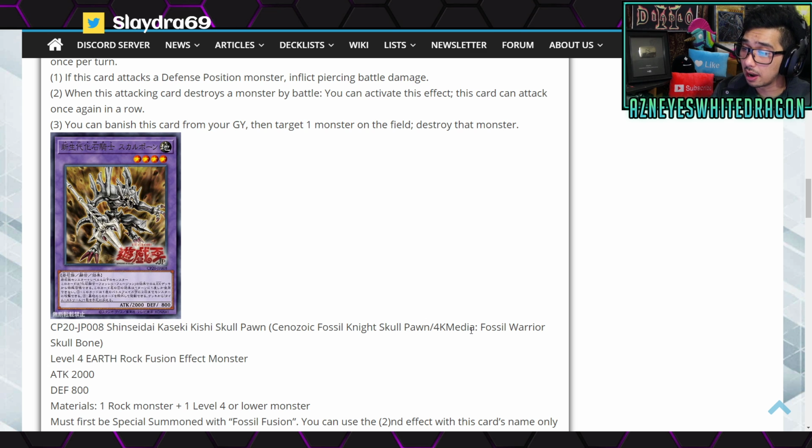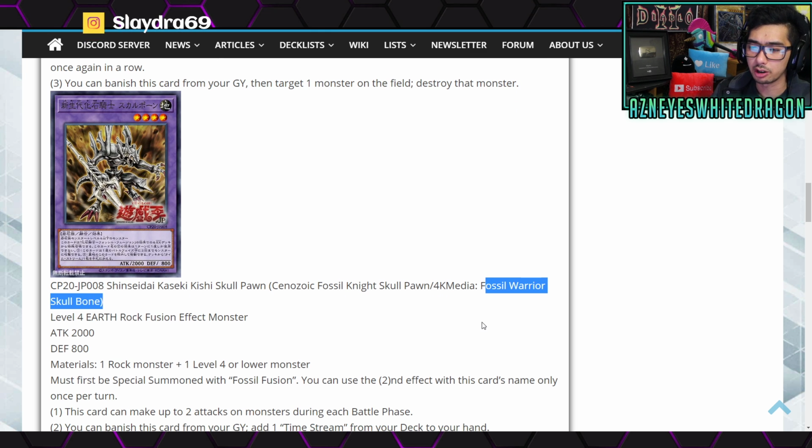Anyways, next up we have, I'm going to look at the 4K Media name because again I think this is what it's going to be called anyway. So Fossil Warrior is, guess what, they're calling the archetype. The Skull Bone over here. So it is a level 4 Rock Fusion effect monster with 2000 attack and 800 defense points. And it says the materials are 1 rock monster and 1 level 4 or lower monster. It must first be special summoned with Fossil Fusion.